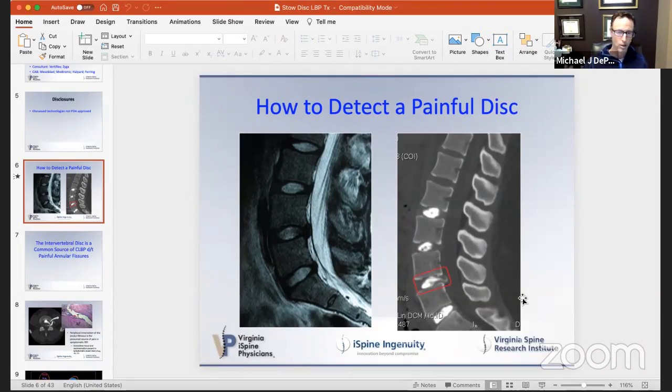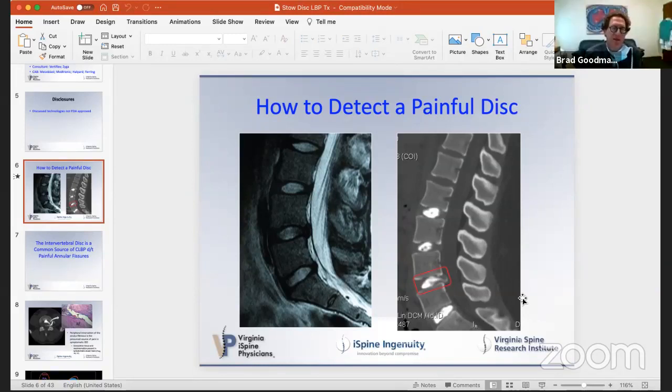So this is frankly almost the easy part, because treating this painful disc is really the challenge. And that's what has consumed numerous efforts and time, energy, and capital over the past couple of decades, to develop something to treat these painful discs. I tell my patients that there is no good treatment for this problem, but we do have lots of bad ones. Yeah. And then we go into the litany of bad treatments.